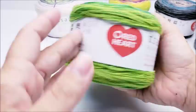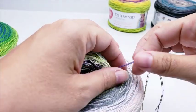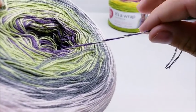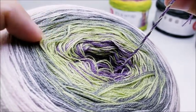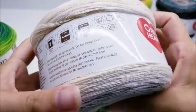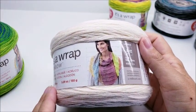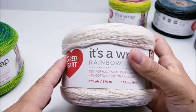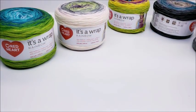Like I said, remember the tag is wrong on these. It is a 2-weight. I would consider it a heavy 2-weight or a thicker 2-weight, but still very much on the thin side. And when you look, you can see those two colors mixing together, and that's going to be the whole time throughout. Colors are going to be changing like that, and it makes very, very pretty garments and shawls. If you look on redheart.com, you can see patterns made with this, and you can see the subtle changes in them and how the colors mix, and they're really pretty. So that is the Redheart It's a Wrap.